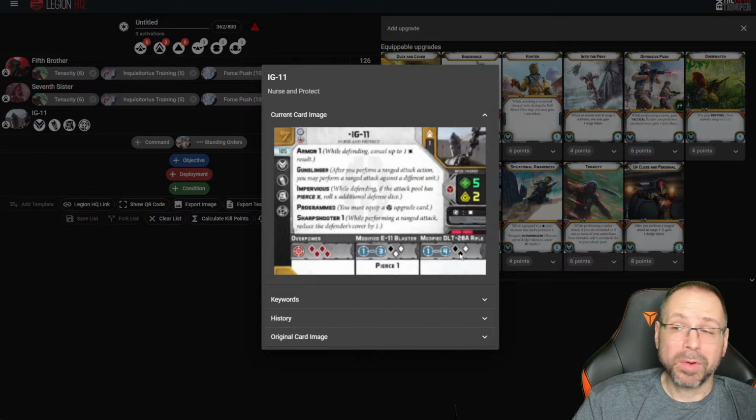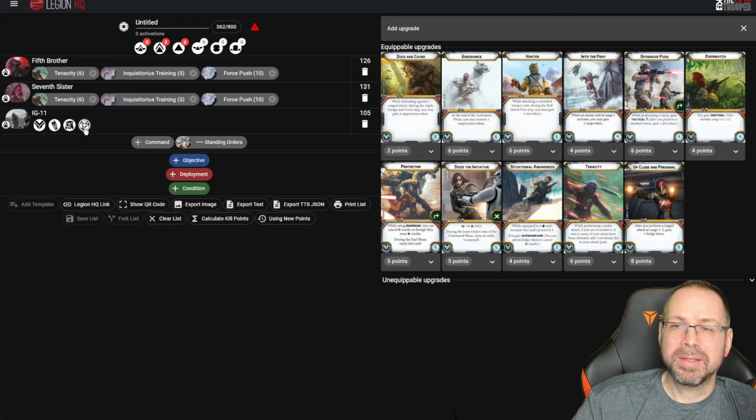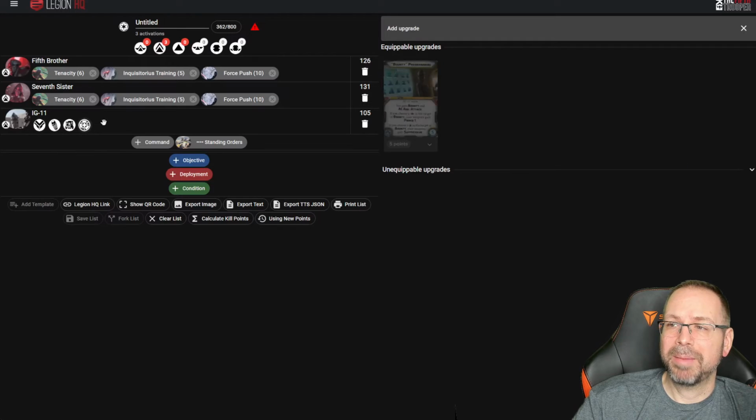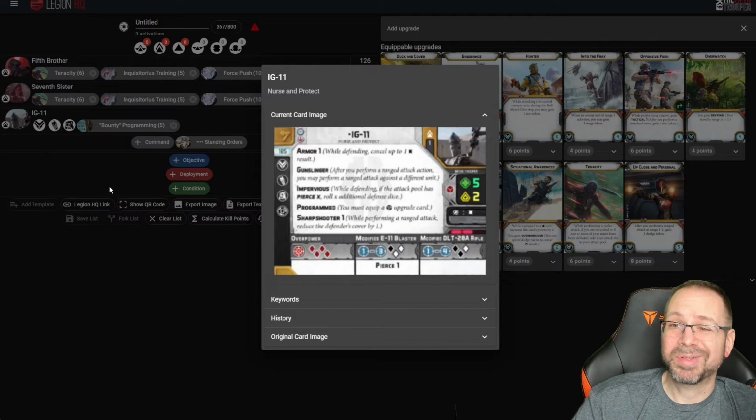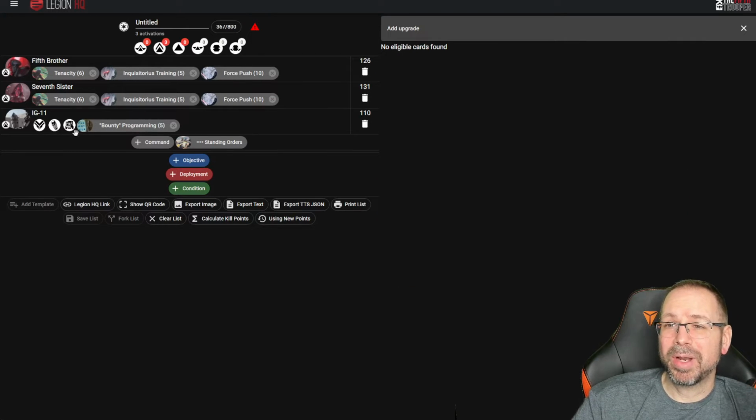So IG-11, he's got long range. I love the range 4 attack. He's got surge to hit built in. But he's a merc, and that's going to be a little bit of a problem because I'm going to have to give him bounty, right? Bounty programming. I like the bounty programming. He's programmed, so I've got to give him something. Bounty programming is going to give him AI. And so that AI is going to be nasty.